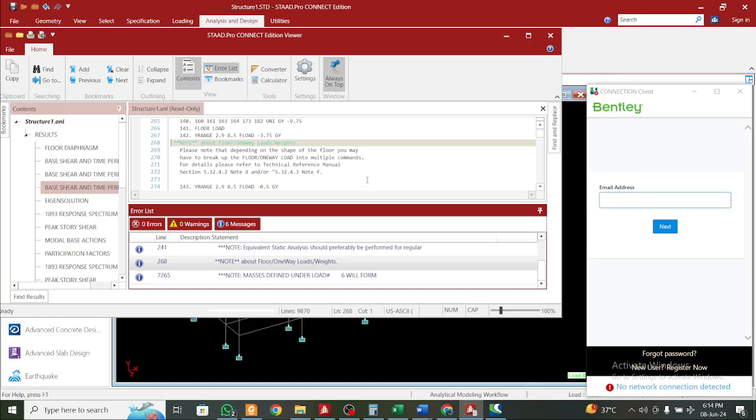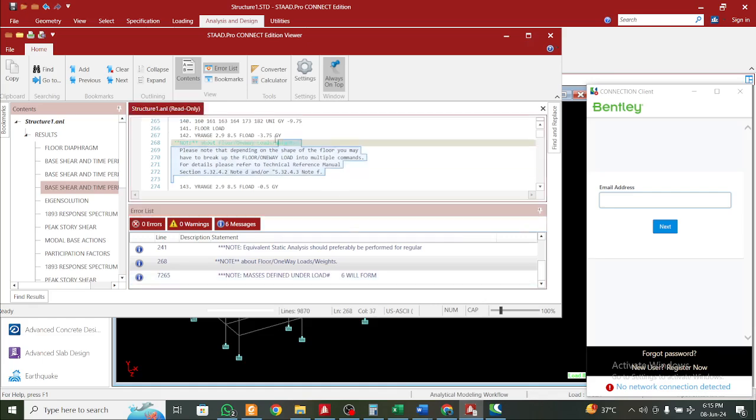Basically we have applied the slab load directly on the structure as a floor load. STAAD suggests that it is best to apply the slabs and then apply the loads separately. If it's a one-way slab, you just select the property of that particular load. That's better from a technical point of view. So that's the suggestion of STAAD.